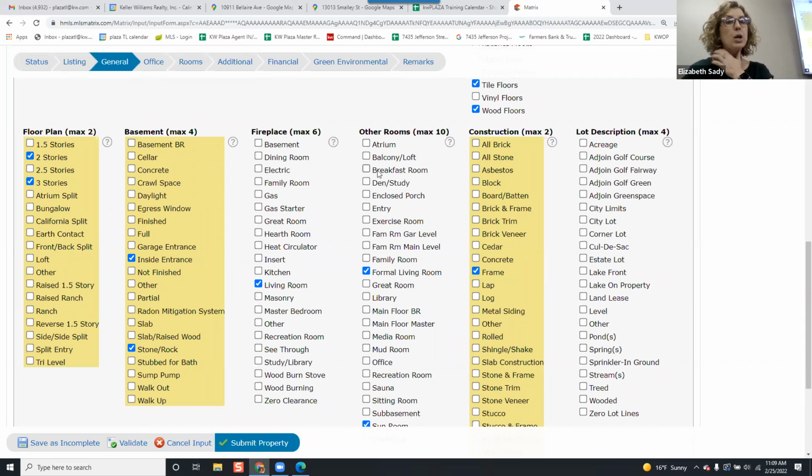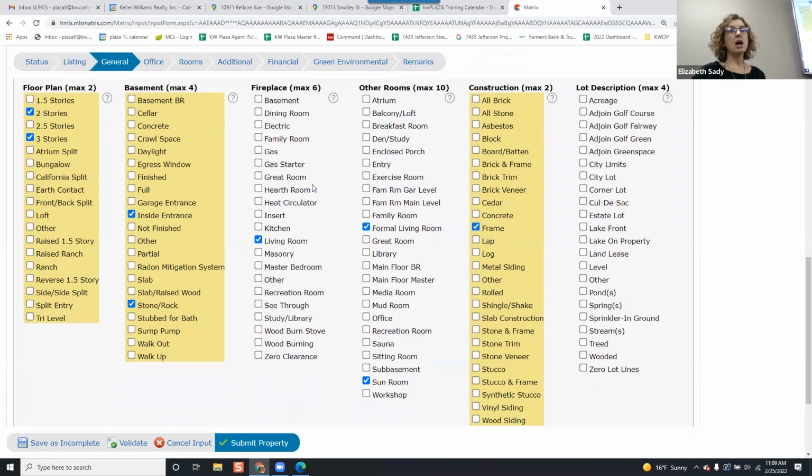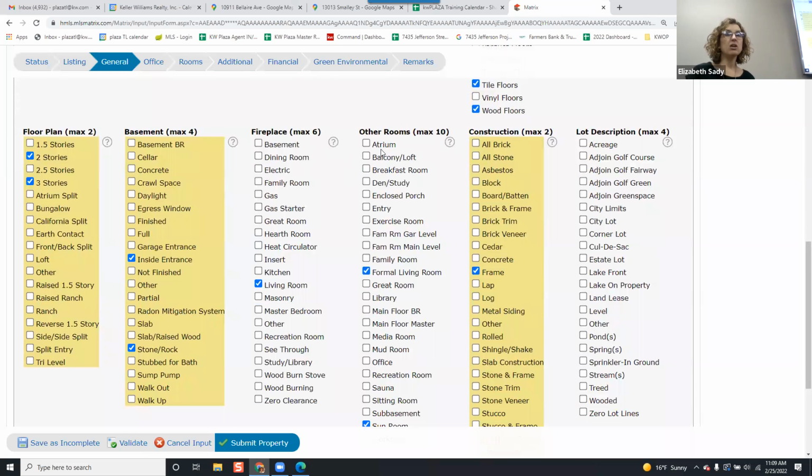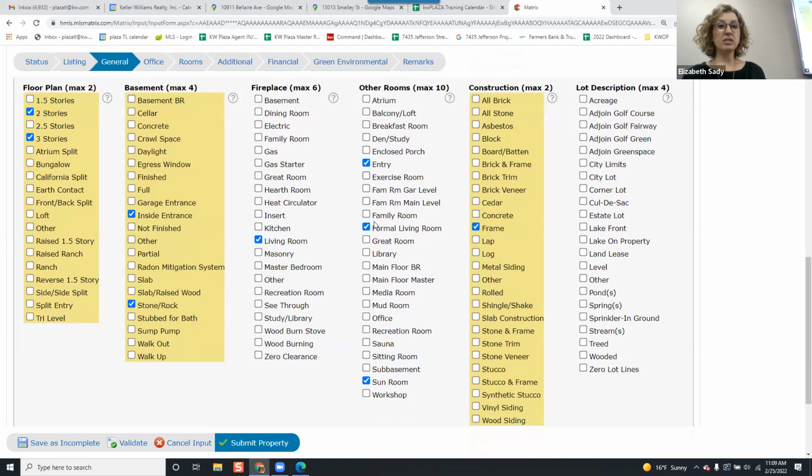Okay. Fireplaces, you're just denoting where those fireplaces are and then any of the information about the fireplace, whether it's wood burning or if it's got gas logs or gas starter kind of a thing. Other rooms, here you've got the ability to note if there's other rooms included in the home and specified, whether it's a study, an exercise room, main floor bedroom. Sometimes that's beneficial for people that have family members that can't go up and down the stairs, library, all of those things. You're going to select those here.